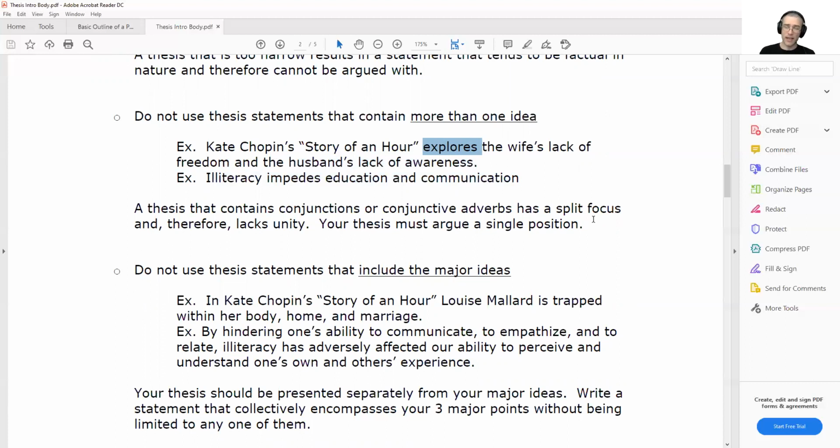And one of the reasons for that, in this case, is that you have two ideas, one that's about the husband and one that's about the wife, and they don't mix together. If you said that perhaps ignorance, or socially imposed ignorance, as in the husband's lack of awareness, creates the social situation that leads to the oppression of women. Whoa, now you've taken these two ideas and made them one thing, a cause and effect. And it's a specific argument about what the story is saying regarding how women are treated.